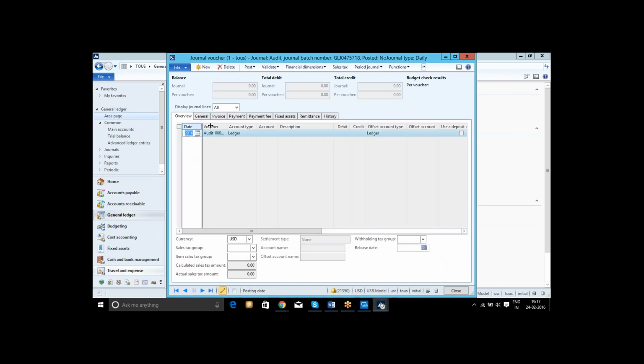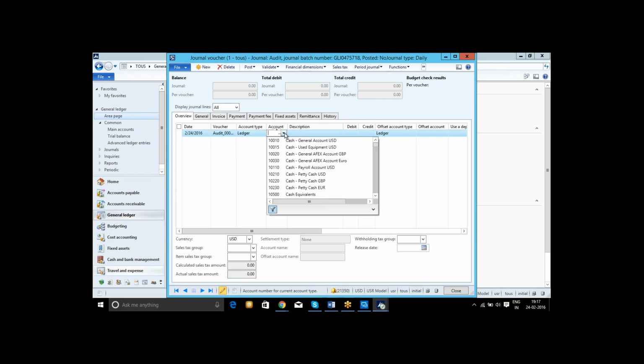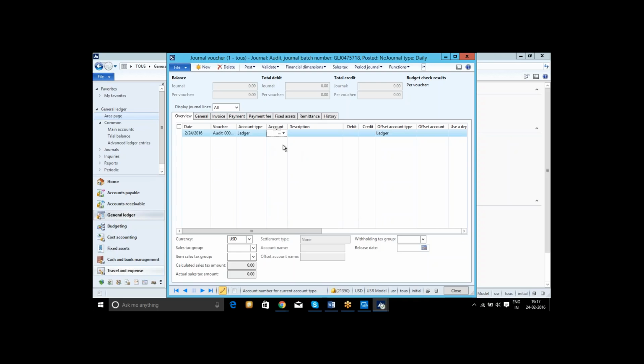Okay. Same: the date, the voucher number, account type, ledger, account, like just taking the example of 10015.